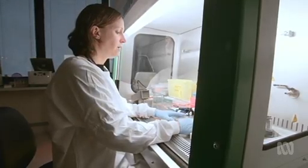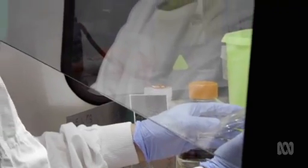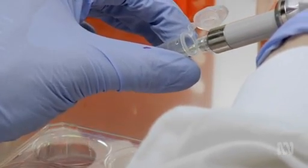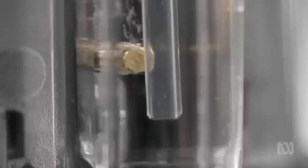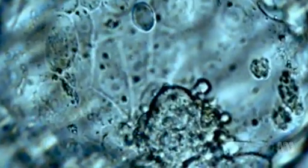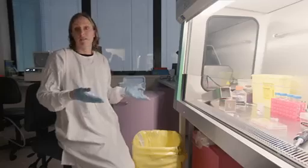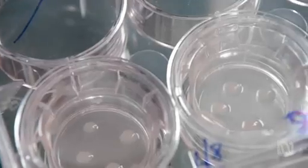So what we have here is skin cells. These were actually taken from a newborn baby who'd been circumcised. So I've added my skin cells to a tube containing the factors that will turn these cells into stem cells, and also the gene editing factors, which include the CRISPR-Cas9. Sarah applies an electric pulse that pokes transitory holes in the cell membrane, allowing the CRISPR-Cas9 to get inside the cell. Basically, the cells do the rest. These stem cells become kidney cells, which Melissa uses to make mini kidneys in a dish.